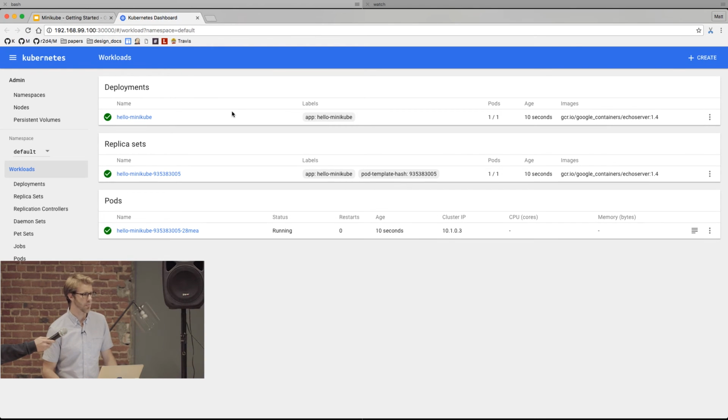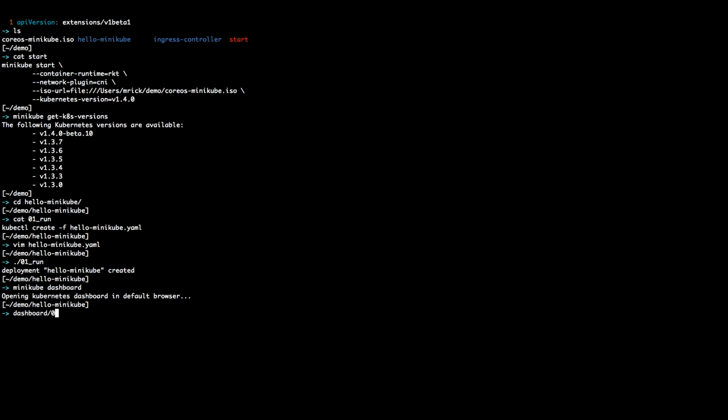We package this automatically just because we feel like, locally, a lot of people would probably like this to poke around logs and see what's running and all that sort of stuff. And then the second command I'm going to run is just exposing it as a service. So now we should be able to get it through Minikube service hello-minikube.